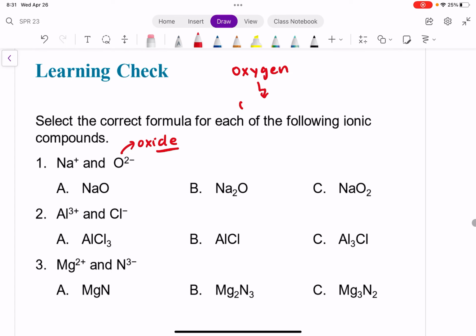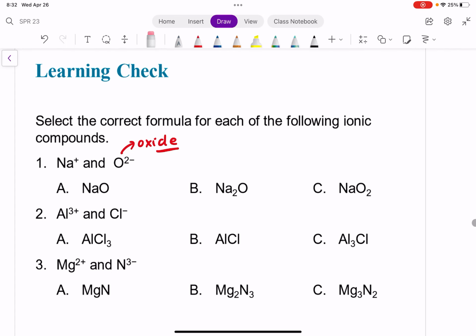We actually drop all of this and replace it with the IDE ending, just like we do with chlorine, but chlorine's a little easier to see because it's got a very similar ending to IDE. We're really just changing these two letters, okay? But we always have an ending of IDE only for anions, right? Only for the negative ions. We don't do that with cations, okay? So that's a little side note for you.